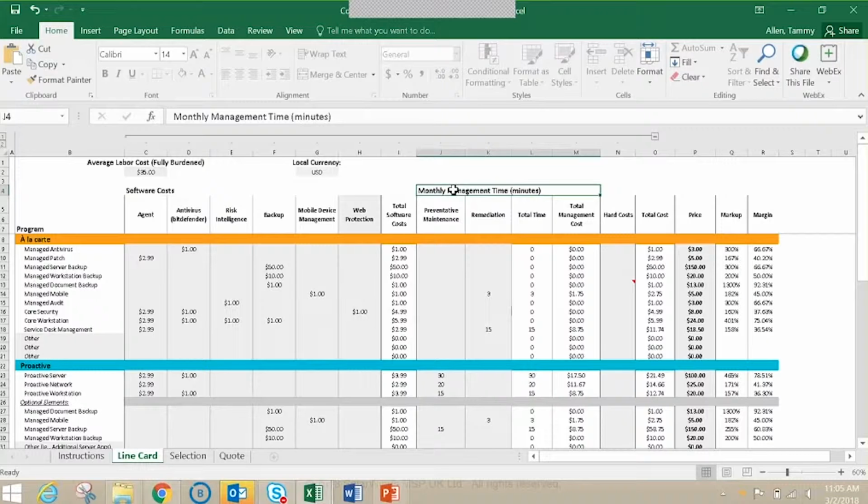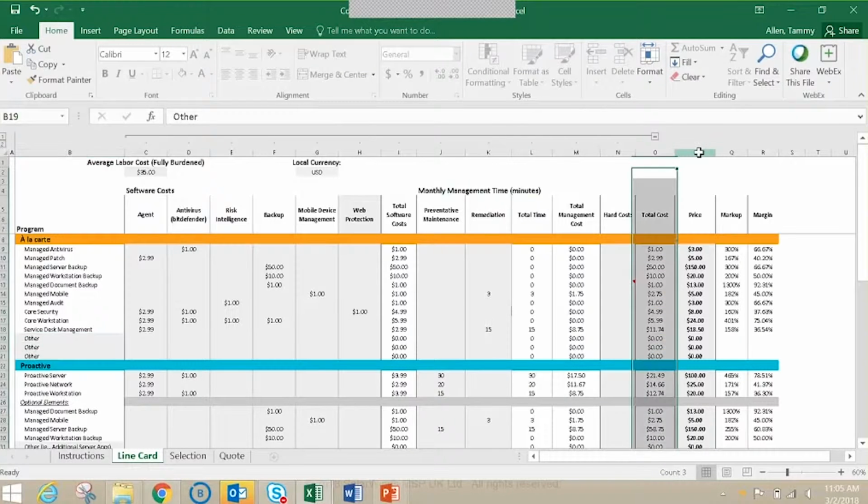We have already pre-templated this with a number of costs in here, but as you can see down here, there are other columns that you can adjust or add in other products or adjust your pricing according to the product that you're using today. Then once we get under column P, that is your price. That is what you are going to charge your customers as you go to market. So what is your MSRP?